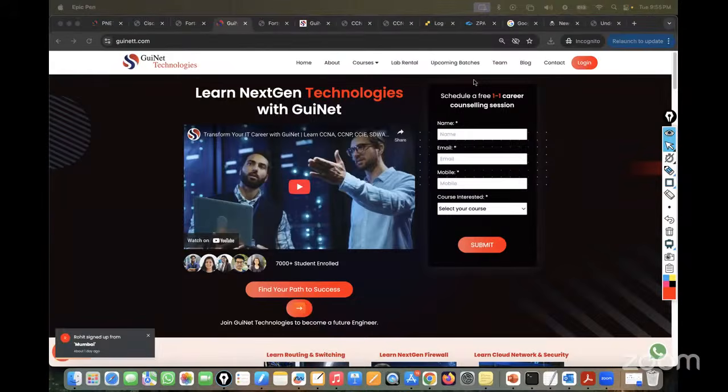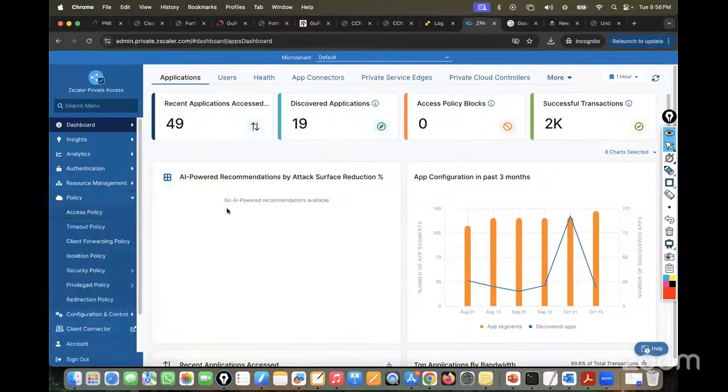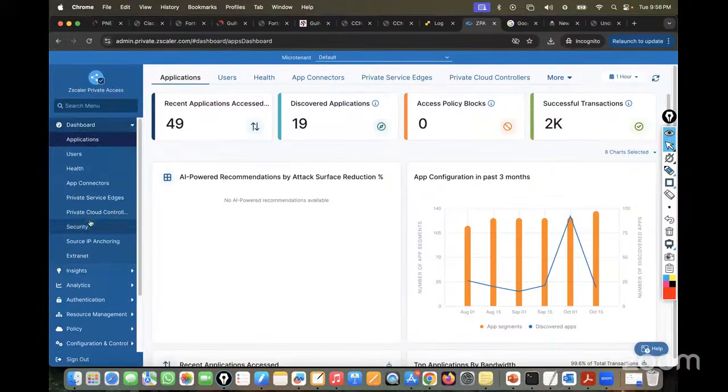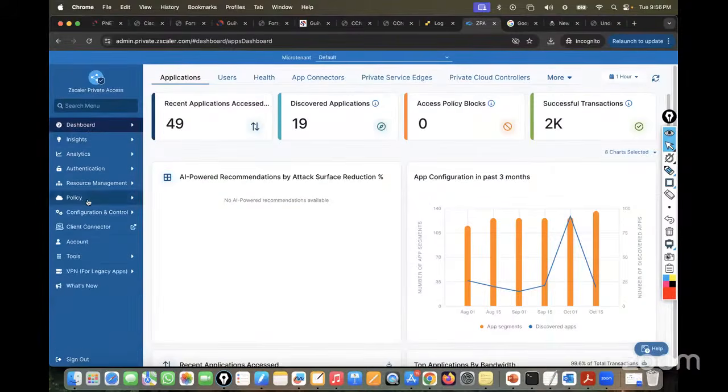getting a lot of questions from the audience, global audience especially. They're asking how many policies are in ZPA and why basically all the policies are getting used. What are the different use cases? So I thought, I cannot show all the configurations, but definitely I will help you to understand. So we'll see what policy types we have in ZPA.